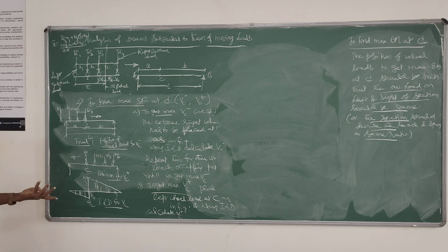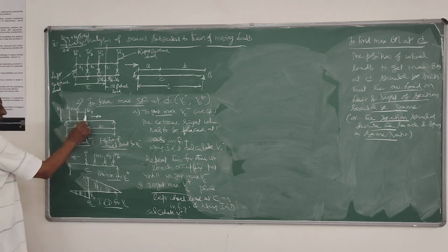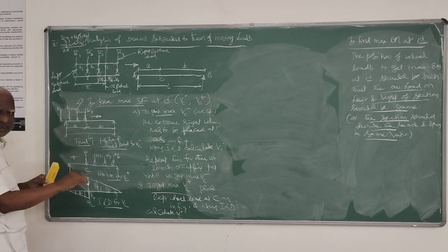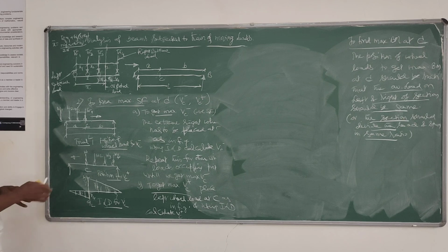So you find out the average load for the first trial. Whatever average load is there on the right side and left side, you can calculate it. So the average load on the right side will be W4, whatever wheel load you place there, you assume it to be on the right side. So that W4 divided by B is your average wheel load on the right side. And on the left side, you take only the other two wheel loads divided by A. You just find out whether WL is less than or greater than WR. You can do the calculation in the form of a table.